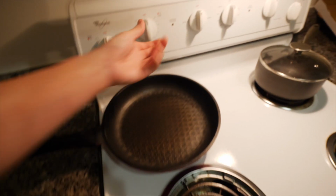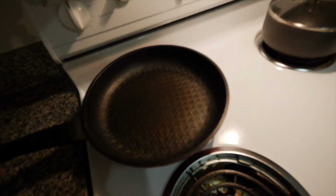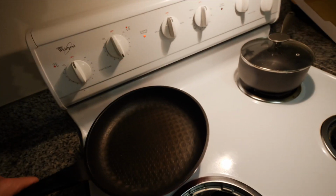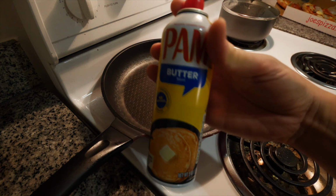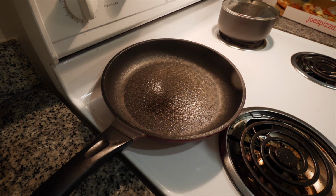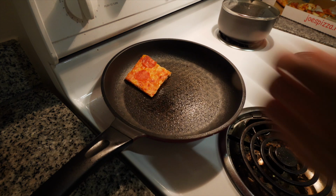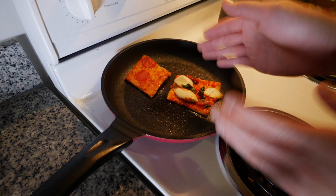And it's not over yet. I'm gonna put this same pan after I cleaned it. I'm gonna set this guy to about 5 on an electric grill. Let it heat up for about, I don't know, 3 minutes. Then I'm gonna spray this pan butter spray. And from there I'm gonna add the pizza slices that I just cut up into squares for my burger buns. I just put some light on there.